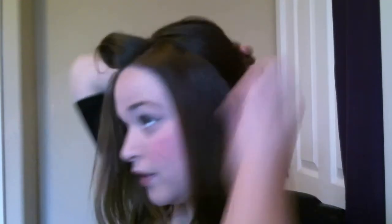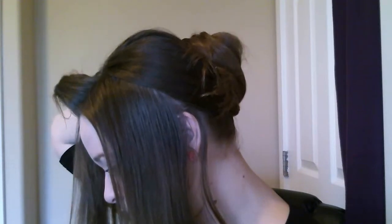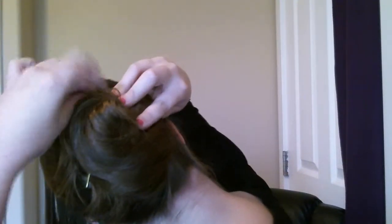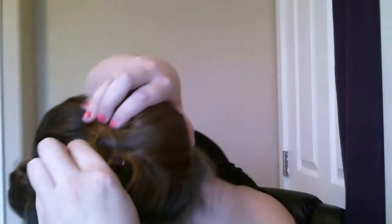You can also use a hair tie too, depending on the thickness of your hair. Now I'm just going into the bun to pin it. I'm probably going to use just a few more bobby pins to keep it tight. So now my hair is in a nice bun in the back of my head. What you're going to want to do is just spray the back just to keep everything in check.